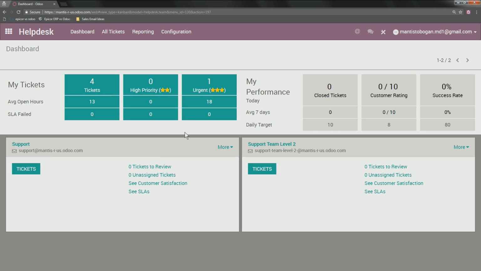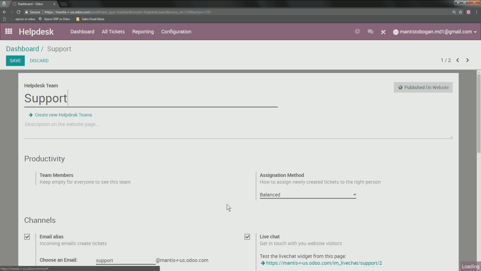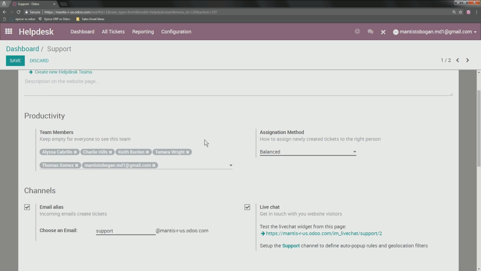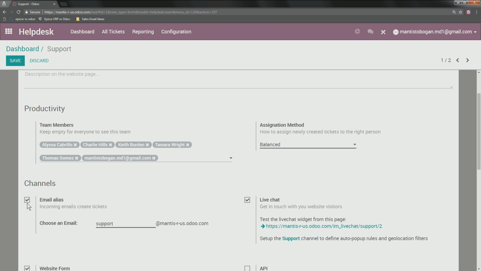So now we're going to go ahead and show you how you're going to bring in a lead using an email alias. So first, I do want to show you that you would need to make sure you have that setting enabled. You're going to come into settings and go ahead, scroll down to this channels area and make sure that email alias is checked off.